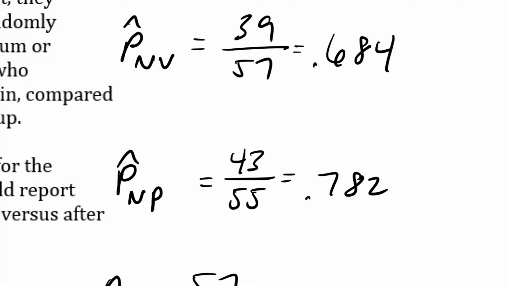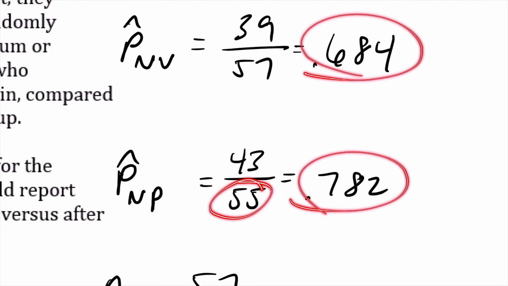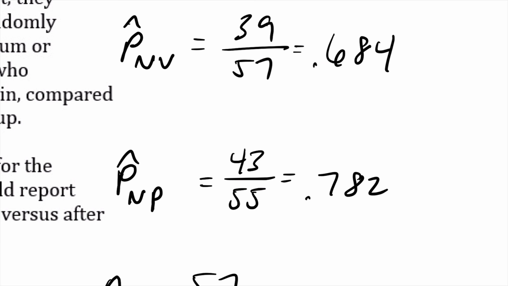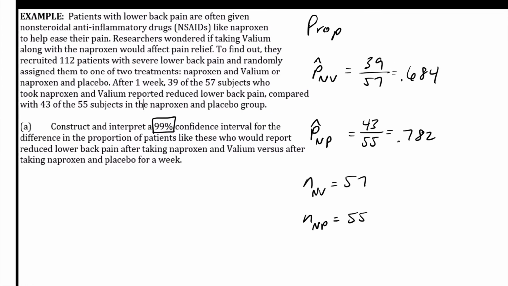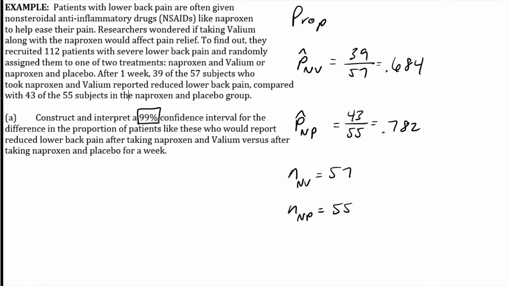outside of chance. What they're saying is this difference here, these two, because these are just 55 people and 57 people. There's a lot more people that experience back pain. So what we're trying to do is say, is it significant enough to tell doctors, hey, stop giving your patients just naproxen. Give your patients naproxen and Valium. They will feel better, right? It's not enough. That's how doctors do it.